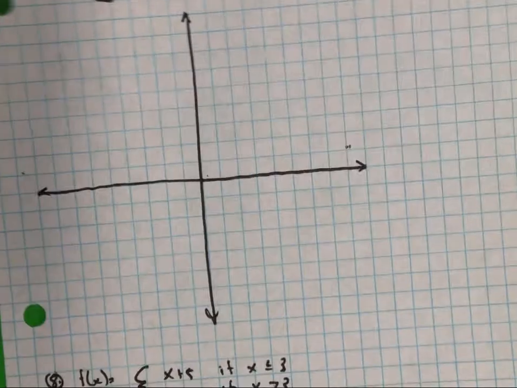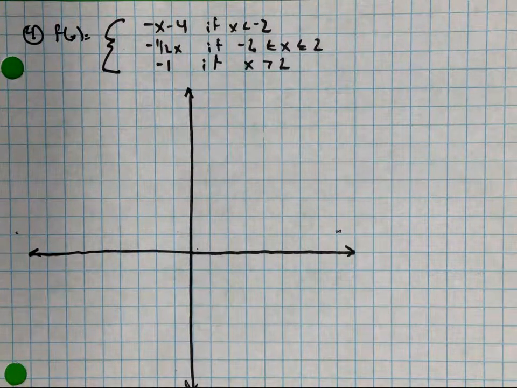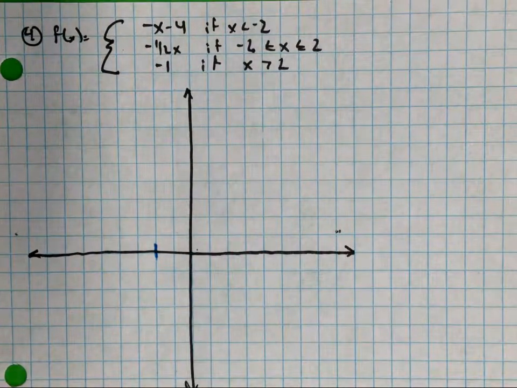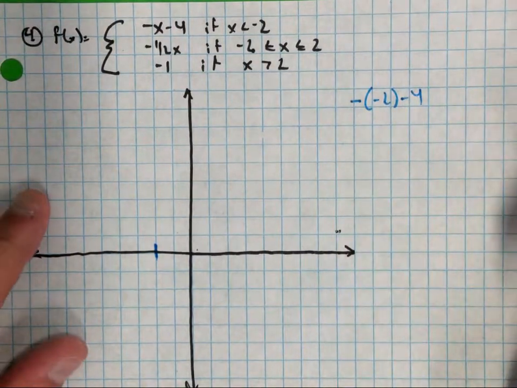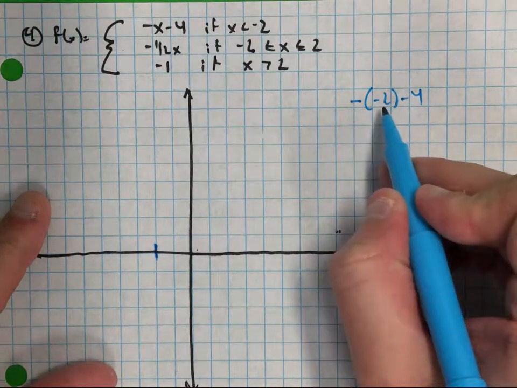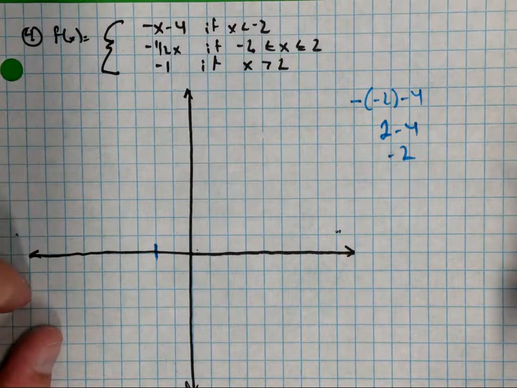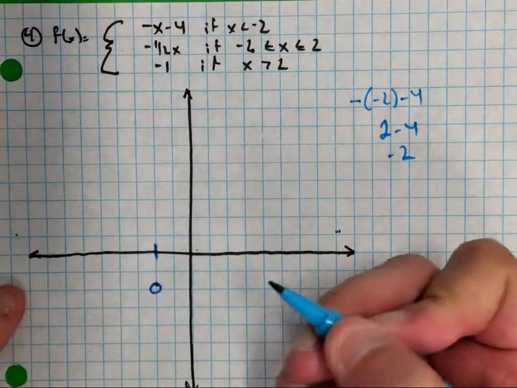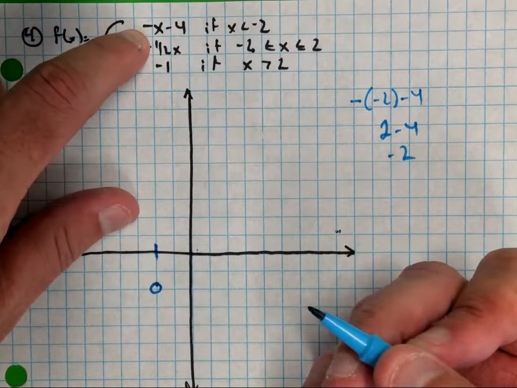All right, let's look at number 4. What's my first restriction? We have two. How many restriction points we have here? 2. So negative 2 is the first one. Okay, so I take negative 2 and I plug in. What's a negative 2 give you? Positive 2 minus 4, which is? So I'm going to graph the point negative 2, negative 2. Do you agree? Open or closed? Open. Now I'm going to use my slope, which is what? Negative 1. Okay?